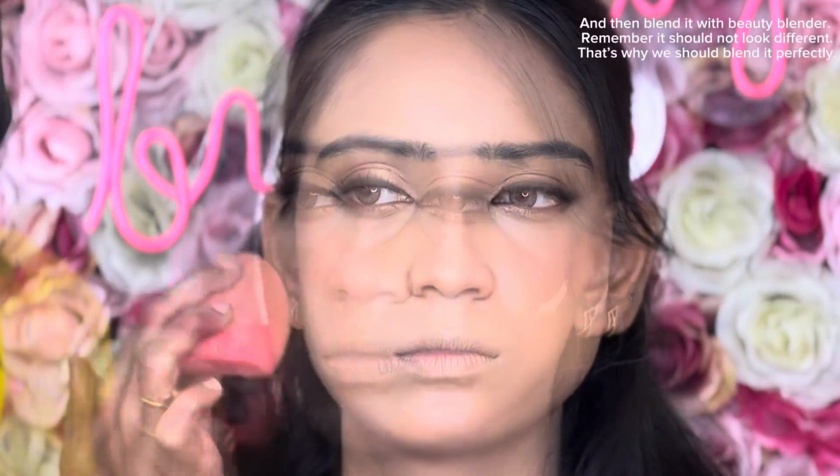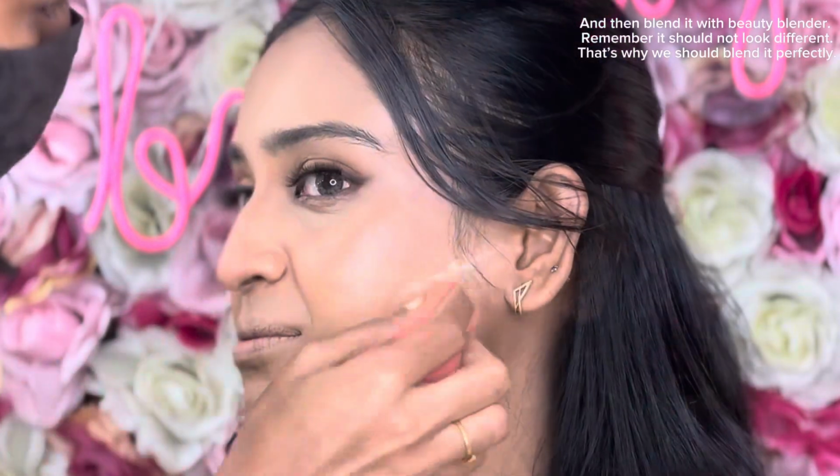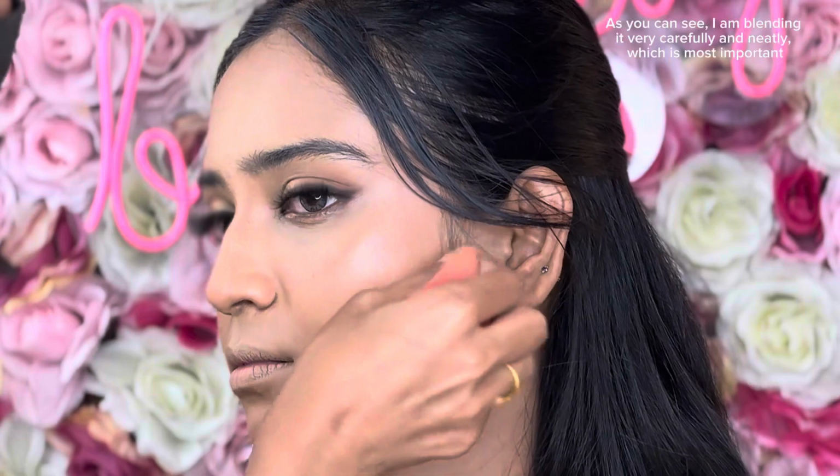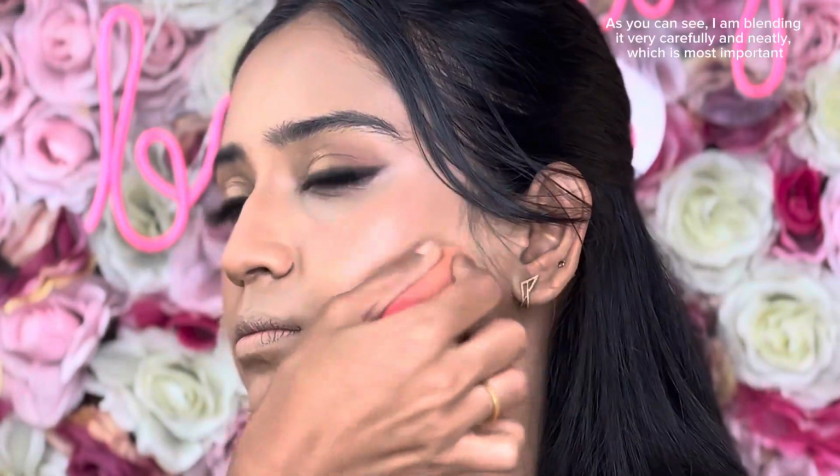Now again, I am using the Tarte concealer. Apply it under the contour. And then blend it with a beauty blender. Remember, it should not look different. That's why we should blend it perfectly. As you can see, I am blending it very carefully and neatly, which is most important.